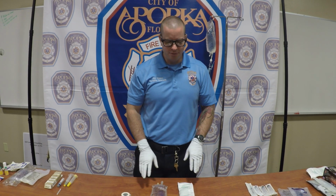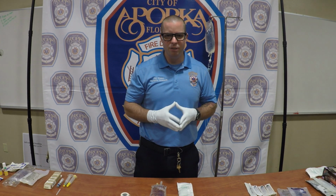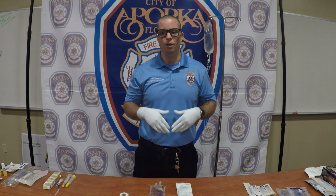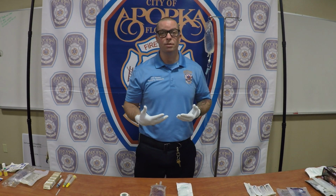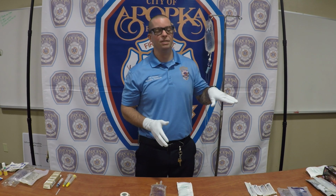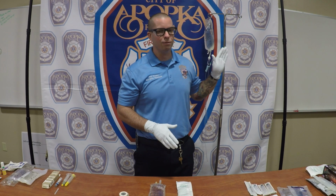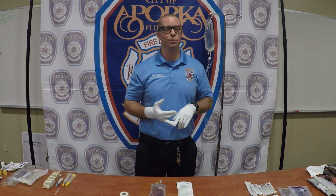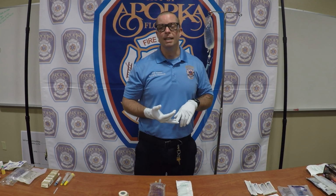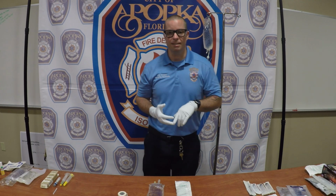All right, so right now we're going to talk about using EPI as an infusion. This is indicated in refractory hypotension. What refractory hypotension means is we've attempted to position our patient, we've administered fluid boluses, and we're getting no response or not enough response. We still have a systolic blood pressure less than 90 or a MAP of less than 65.